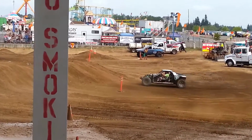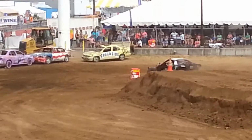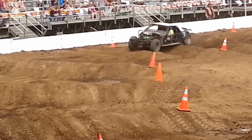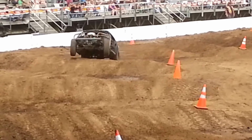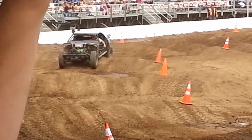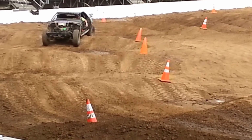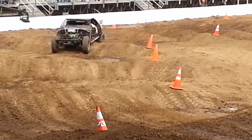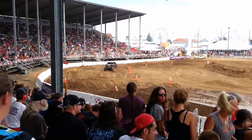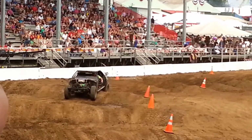Whipping around. Interesting looking vehicle. 43-year-old driver coming out of Vancouver on the track now. Rock back and forth, Jeff. Oh, you heard me. I didn't think you could actually hear me. Yeah, that was nuts. Oh, Jeff, you better get running. Shorty's coming. If you could hear us, why didn't we tell him to go faster? Huh, for real. I didn't know they could hear us this entire time. I would have told them to go faster.